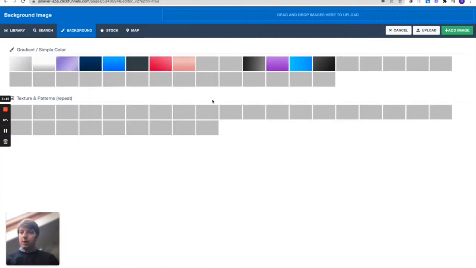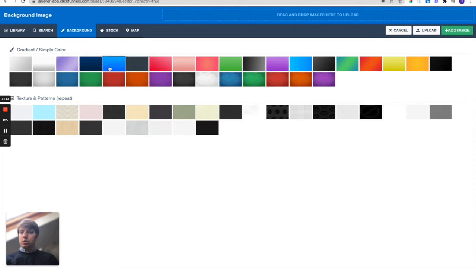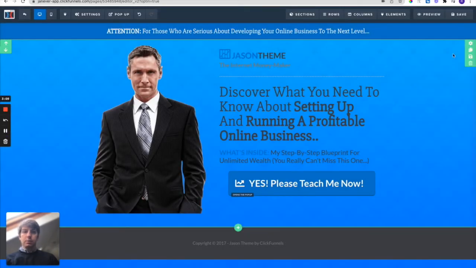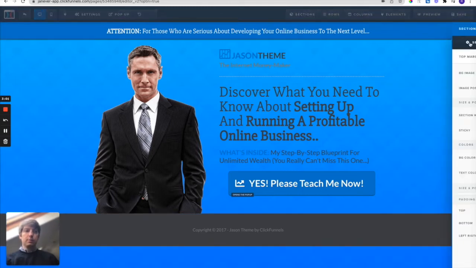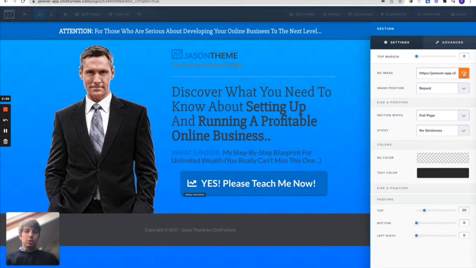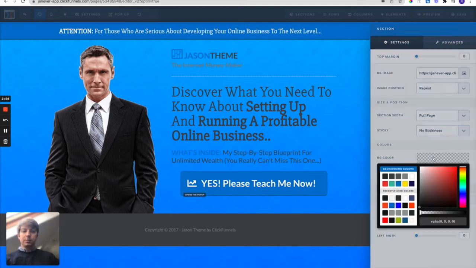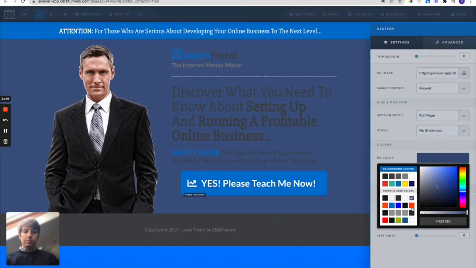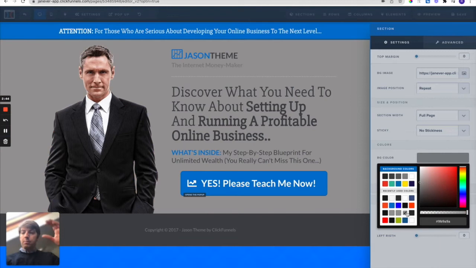You've also got backgrounds like this, which are quite nice to have, like a neutral black background. You can double click that, that's just like a nice blue. Now, the other thing you can do is hit settings on a particular section, and you can add an image on there. You can also just have a blank color, like this, if you want to have a bit more of a clean look. Sometimes having blocked colors all the way down can be quite nice.